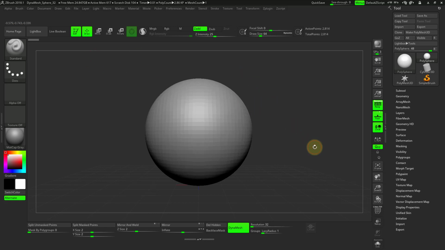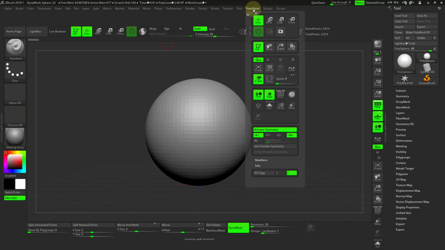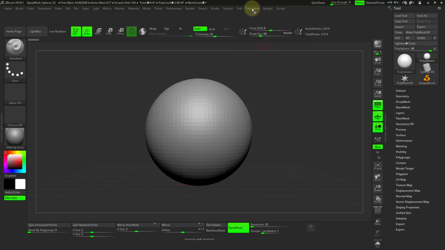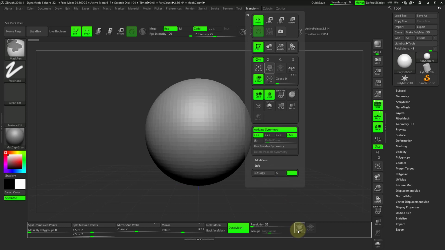Now, to get it back, you can go into any one of these while you're in Customize mode. I want to get that button back, so I want to go to Stroke. I want to go to Transform, and look at these buttons here. The button I want to get back was the S pivot. So in order to do that, once I open up the panel here, hold Control and Alt, hover over S pivot, and just drag it back down.